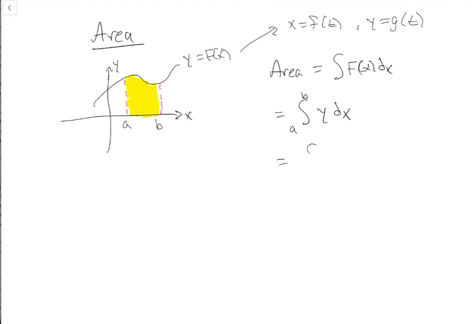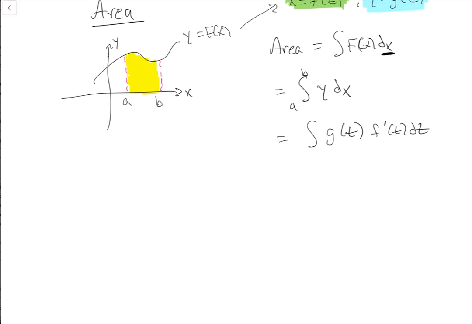So I am just going to plug in the y, and I'm going to plug in the dx, right? So the dx would be, oh man, I have a typo there as well. My y is g of t. Here's my y, that's g of t. So I have g of t, and then the dx is going to be the derivative of the x equation. So if I look at the x equation, I'm taking its derivative, which is f prime of t dt. So almost like a u sub, and I have to replace that dx term.